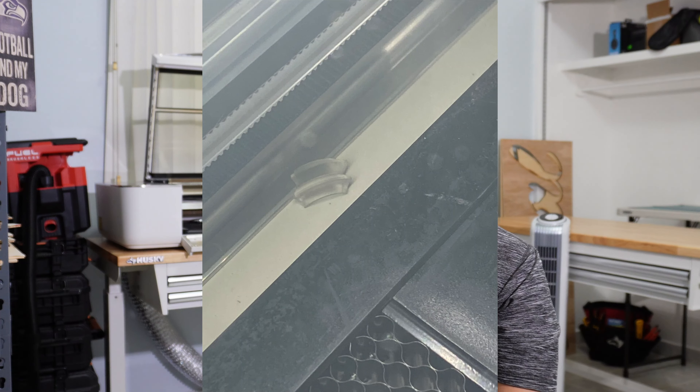Second, third, and then on the fourth print the wheel broke. That was a bummer. I already had backed up orders and I'd just got my machine, and it broke — the track wheel broke. I'll put a picture of it. We were so excited to get started, getting orders, thinking this machine is easy, and then it broke.